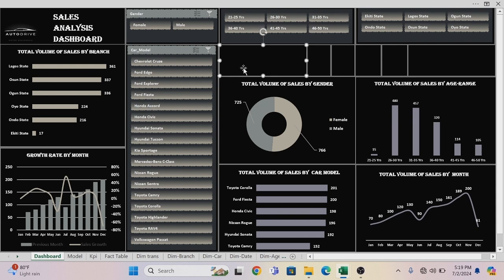Okay, next we want to bring in our KPIs and we have sales growth and total sales volume. So Control D, put this here, and this is total sales volume.